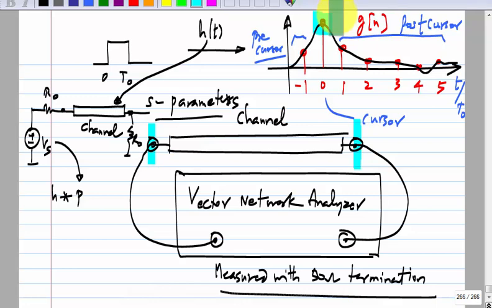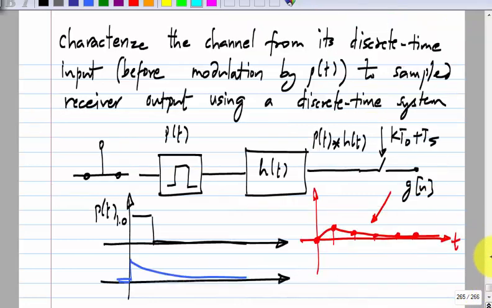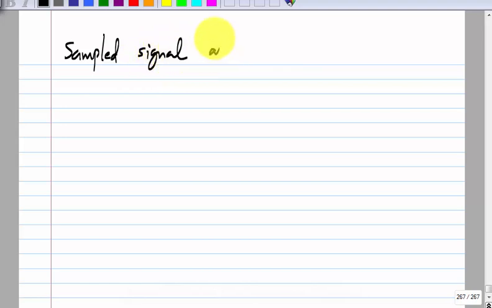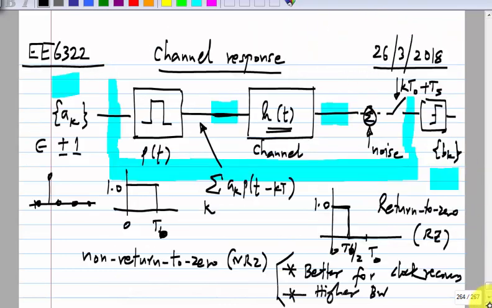Okay. So, if you look at this sampled signal at the input of the slicer, what is that going to be? Slicer meaning, this decision element, right? This is called a slicer. It just slices the symbols into plus 1 or minus 1. Okay. I am saying the signal there is some discrete time signal, right? What is that?